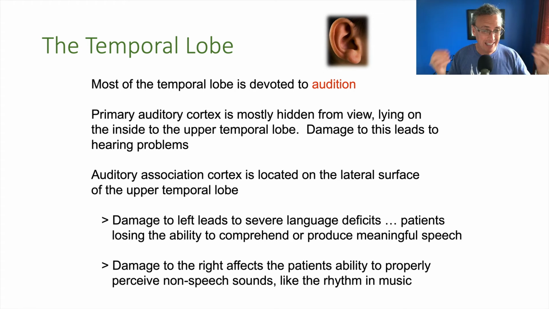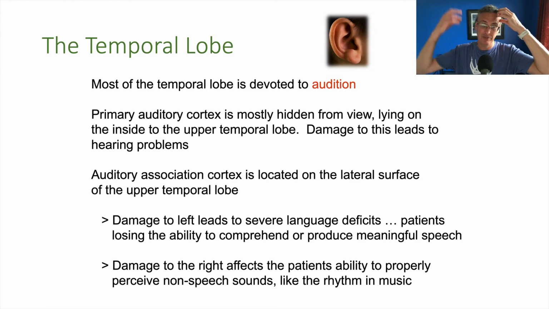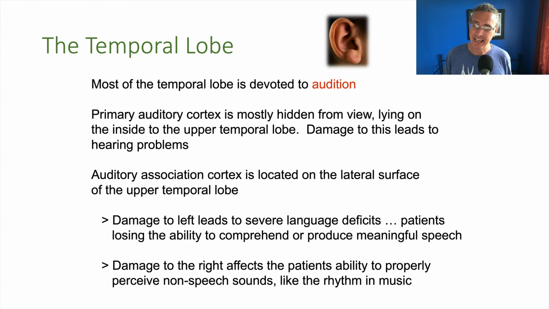Whereas if you're right-handed, then you're more likely to do what I'm talking about. A right-handed person has language on the left, rhythm on the right. So the more right-handed you'll be, what's that mean? I'll tell you in a second. But the more right-handed you are, the more lateralized your brain is. If you're left-handed, it's the less lateralized.